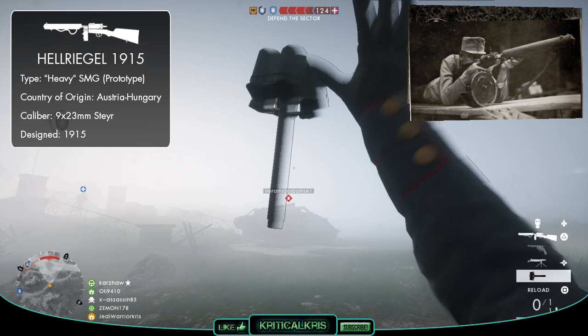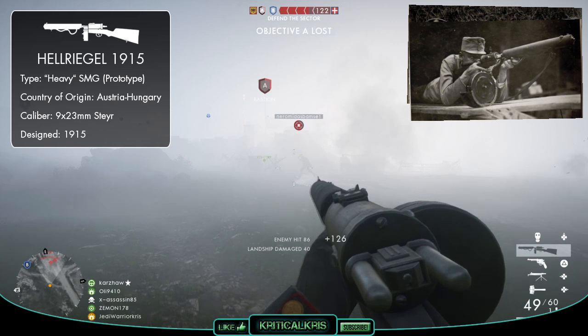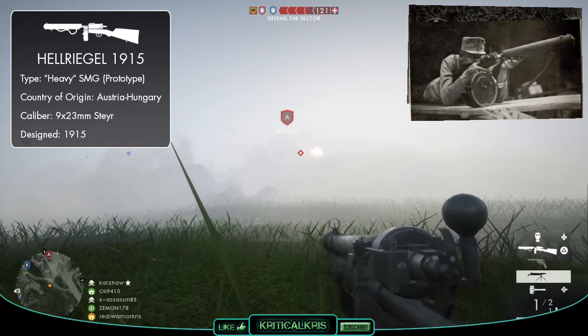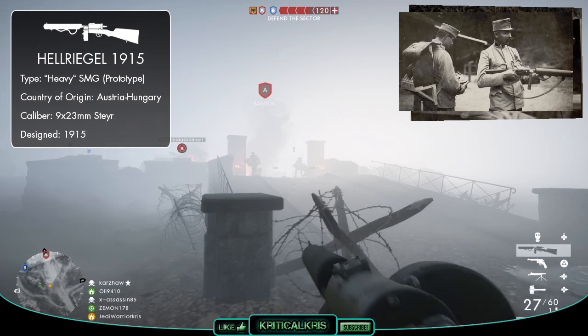Although it's often thought to be a belt-fed gun, the drum magazine itself wasn't actually fixed to the receiver, and instead was connected to the weapon via a flexible chute, with each round being propelled independently along the drum and feed chute by a spring. The Hellriegel had a water-cooled barrel encased in a leather jacket — not to try and set off a fashion trend, but instead to hold water, which was filled and drained by a pair of ports to reduce the gun's temperature and help it from overheating.